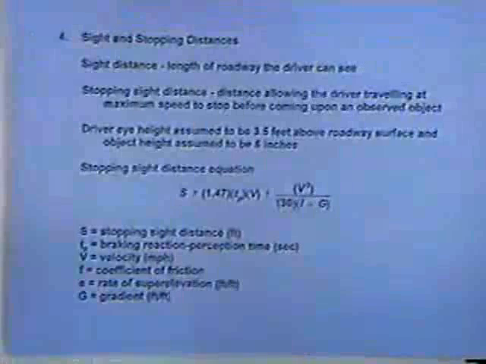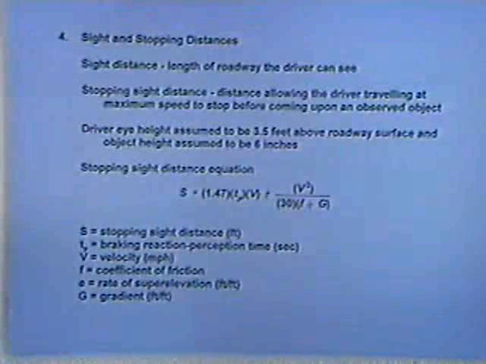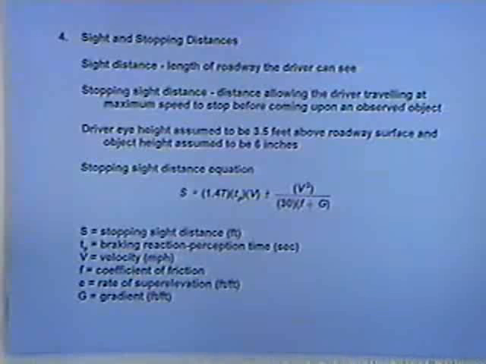Okay. Let me move to section 4 and talk about sight and stopping distances. A very important concept in highway design is something we call sight distance, and there's a whole host of different sight distances that are important to us. Basically, when we talk about sight distance, we're talking about the length of the roadway that the driver is able to see. What we typically design for are stopping sight distance, passing sight distance, and decision sight distance. Not all of those are shown here. We really only have stopping sight distance because that's the controlling one that we have to provide.